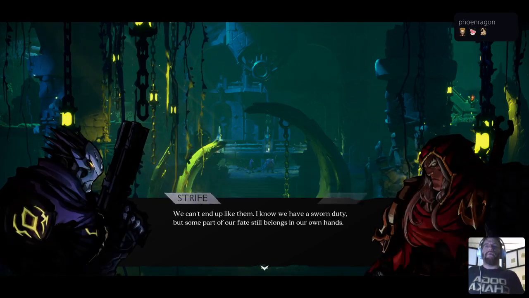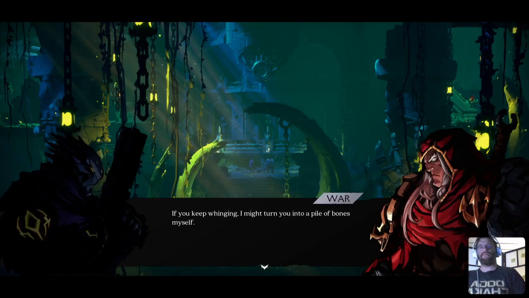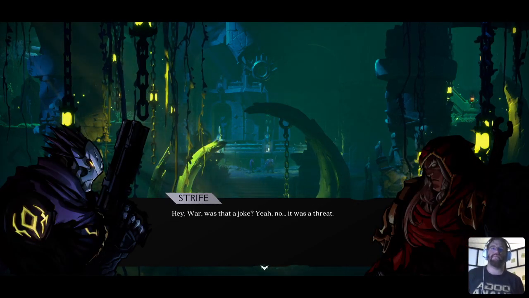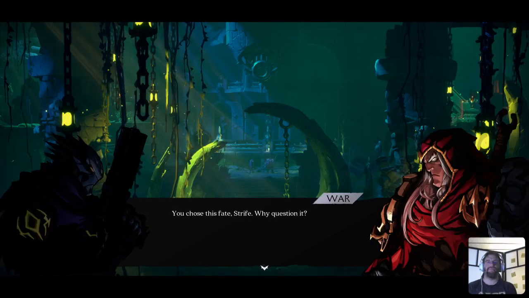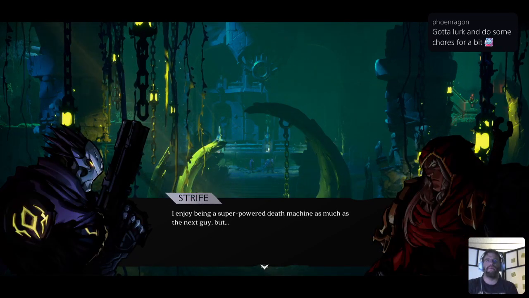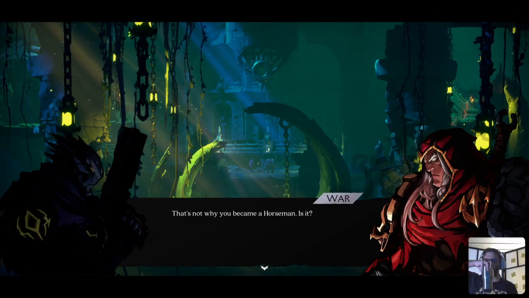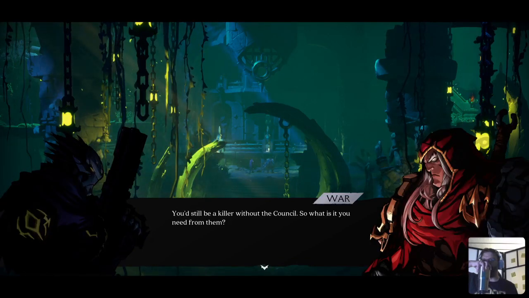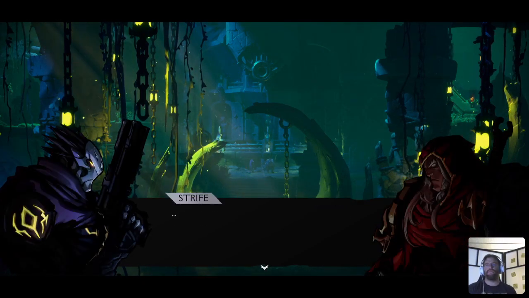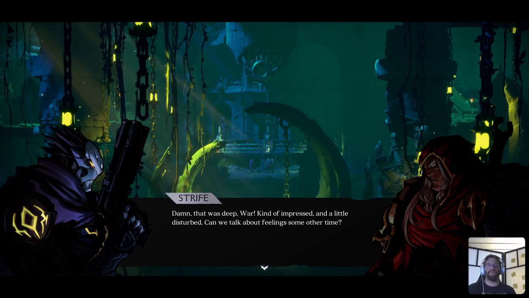We can't end up like them. I know we have a sworn duty, but some part of our fate still belongs in our own hands. If you keep whinging, I might turn you into a pile of bones myself. Hey, War, was that a joke? Yeah, no, it was a threat. I chose this fate, Strife. I enjoy being a superpowered death machine as much as the next guy. That's not why you became a Horseman, is it? It's definitely a nice perk. You'd still be a killer without the Council. So what is it you need from them? Damn, that was deep, War. Kinda impressed. And a little disturbed. Can we talk about feelings some other time?